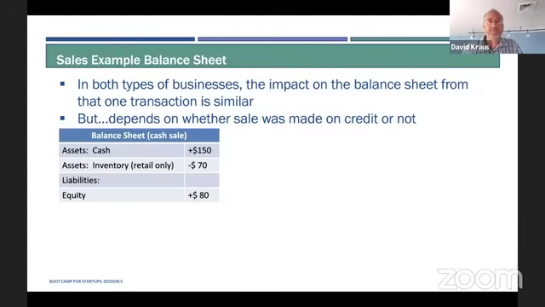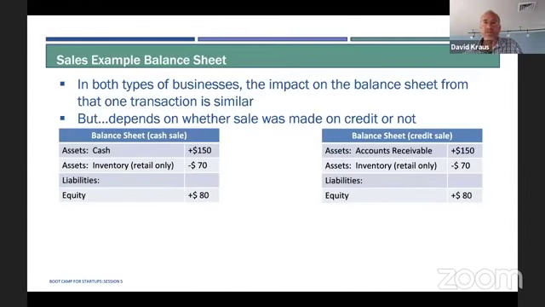For the balance sheet, for the business that sold a good that was costed at 70 and marked up all the way to 150, the asset inventory is reduced by $70. And that leaves a positive 80 at the bottom if you apply the assets minus liabilities to equity. These are just the changes to the balance sheet. We're just pulling out one little transaction and seeing how it hits.